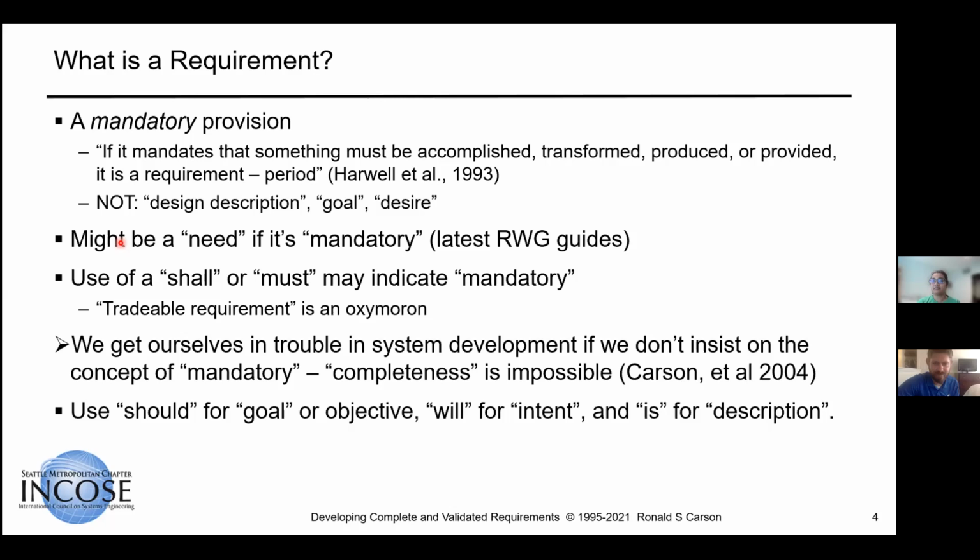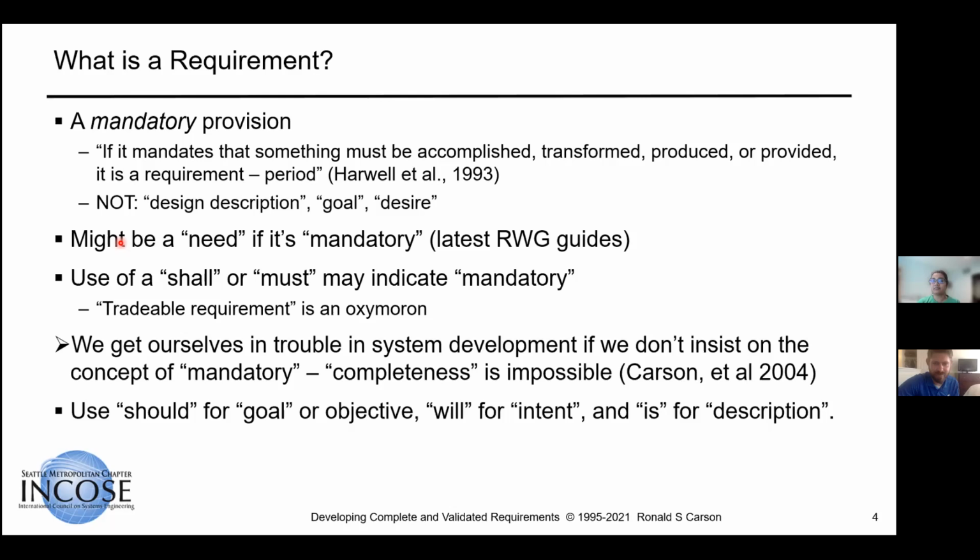A requirement is an acceptance criterion, and we get ourselves in trouble in system development if we don't insist on that concept. I had to actually go through this in the working group paper on completeness in 2004, because one of the working group members objected to that concept of mandatory.